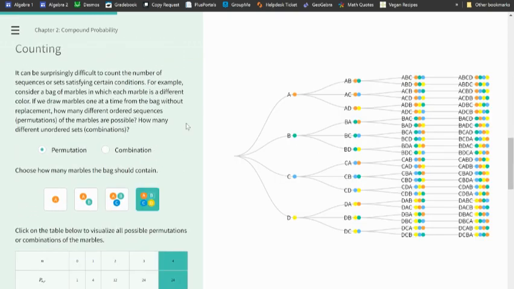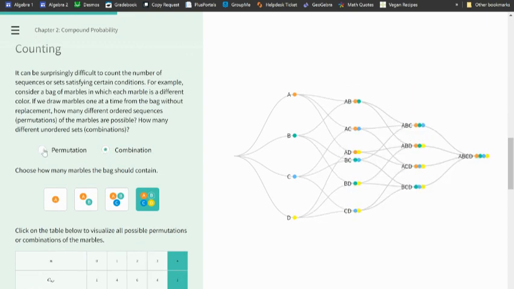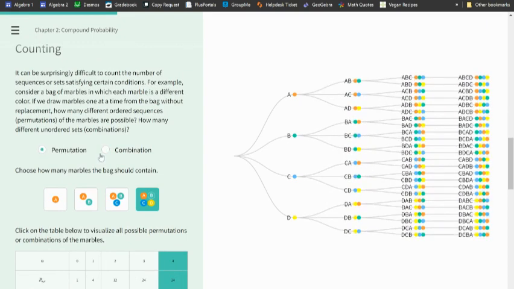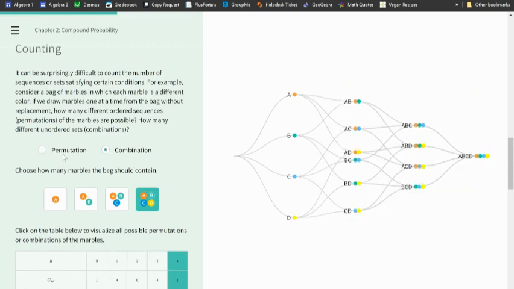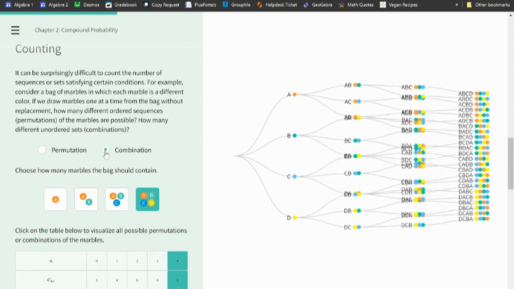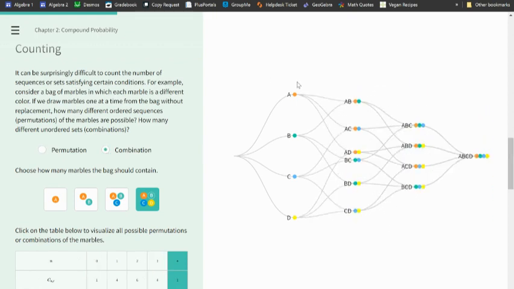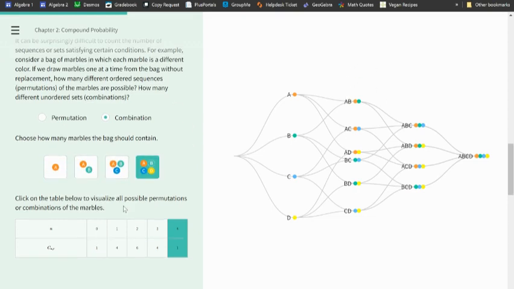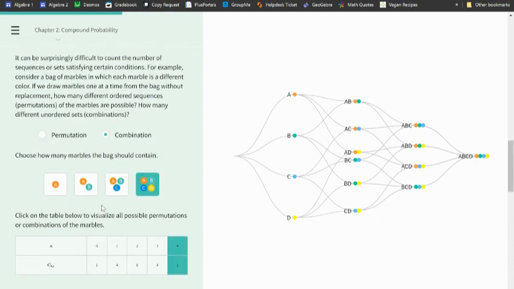There's another one here for counting, which again could work for several classes. I really like that it compares permutations and combinations, and I can switch between the two and see how that changes from looking at, well, order matters, but over here, order doesn't. And if you watch carefully, up here is my AB and here is BA. And if you watch those two, those lines converge to go together to just one option there instead. It's kind of neat. We can change the number of marbles in the bag and then see our combinations. We can change to just 3, just 2, etc. to see how many options we end up with there.